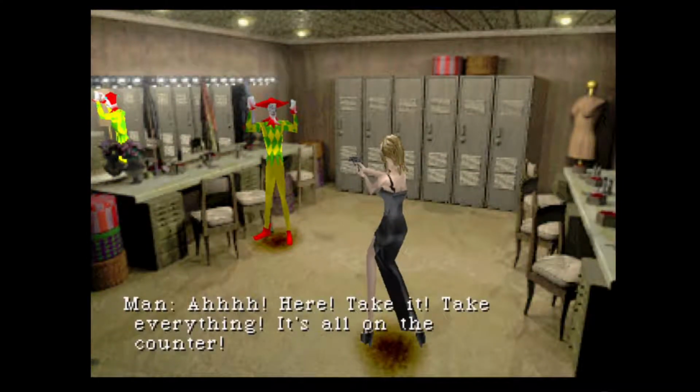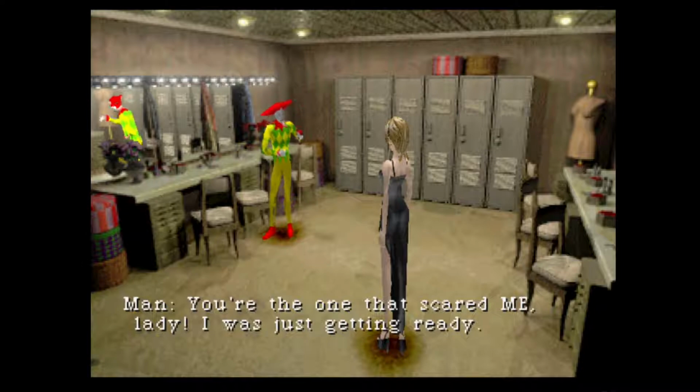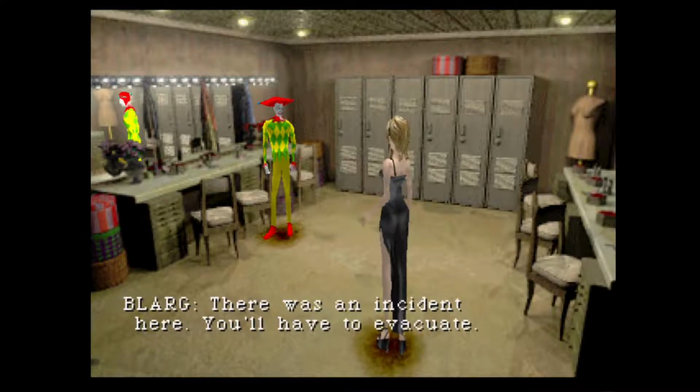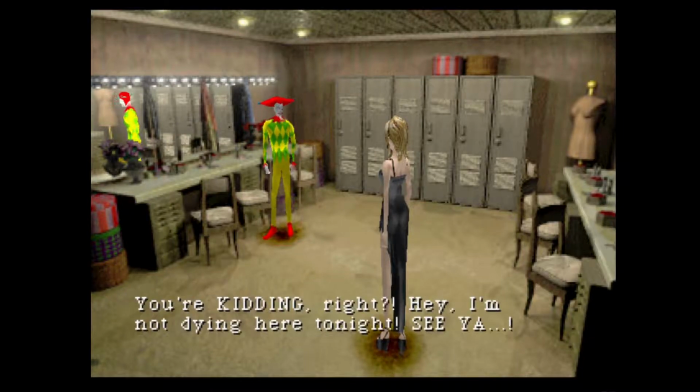Here, take it. Take everything, it's all on the counter. Don't scare me, I'm with the NYPD. What, you busted in on this guy's room? You're the one that scared me, lady. I was just getting ready. Like, did you not even hear the gunshots going on out there, mate? You know, only staff are allowed in here. There was an incident here. We'll have to evacuate. What? You're kidding, right? Hey, I'm not dying here tonight. See ya.